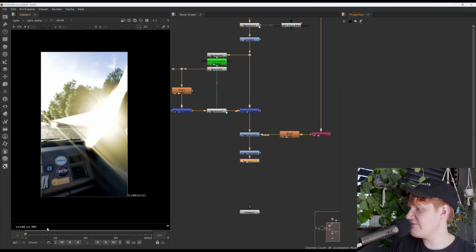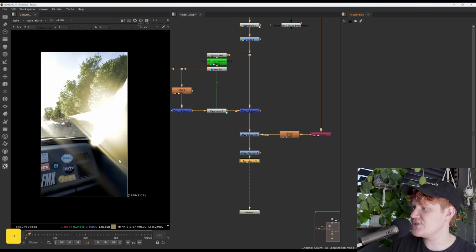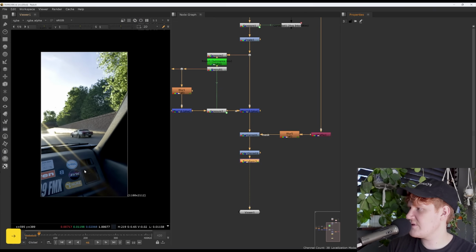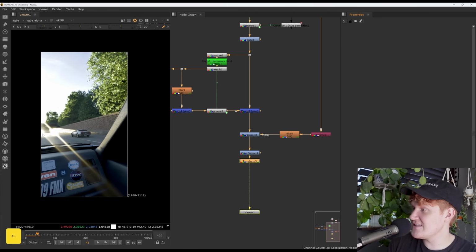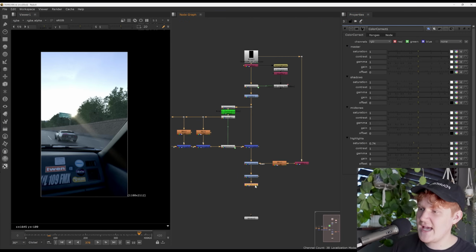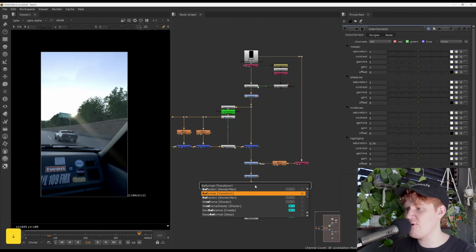And then when we look at our video, mine zooms in and zooms out because I was messing with this earlier when I shouldn't have. But let's get to the evidence. See how we have a light source leave the frame, but we still have the lens flare. Last thing, we're gonna hit tab, we're gonna hit reformat.